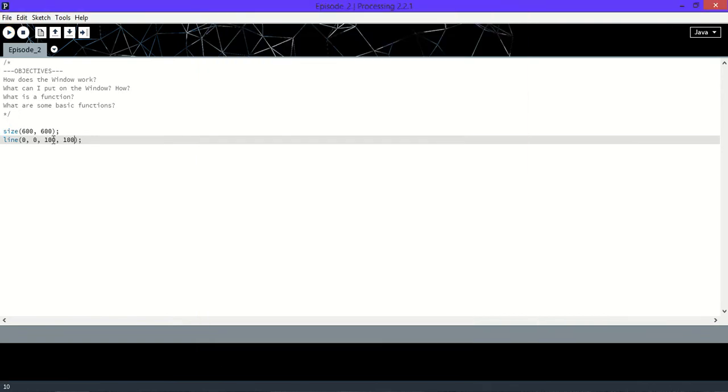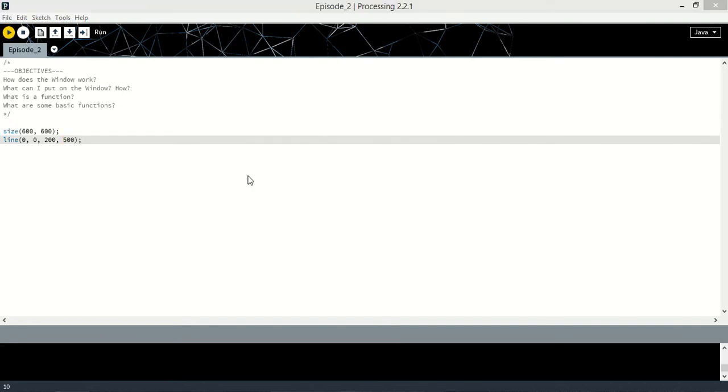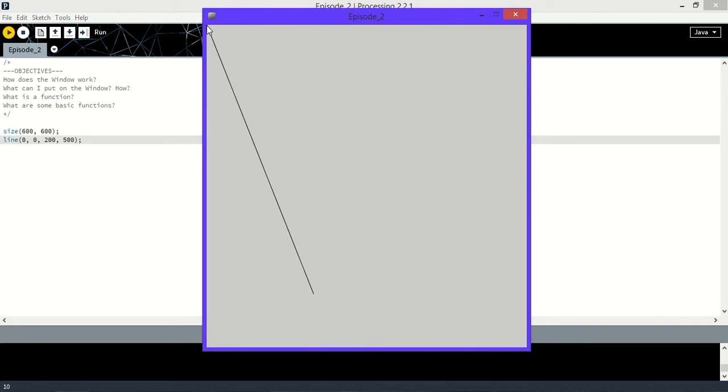So if I wanted a line going from 0, 0 to 200, 500, let's say, we've got a line starting at the top corner, and the end point is going to be 200 out in this direction and 500 out in this direction.